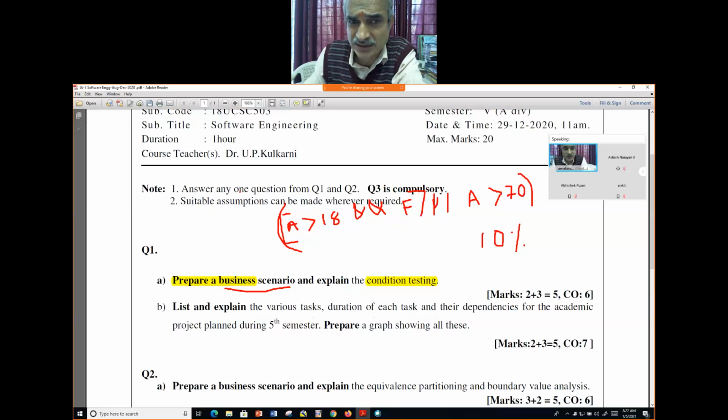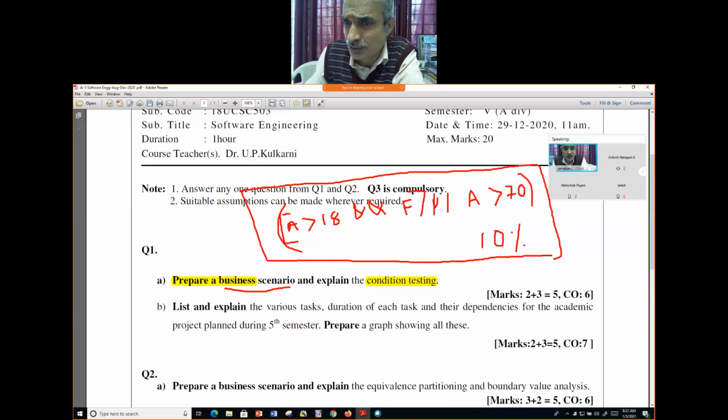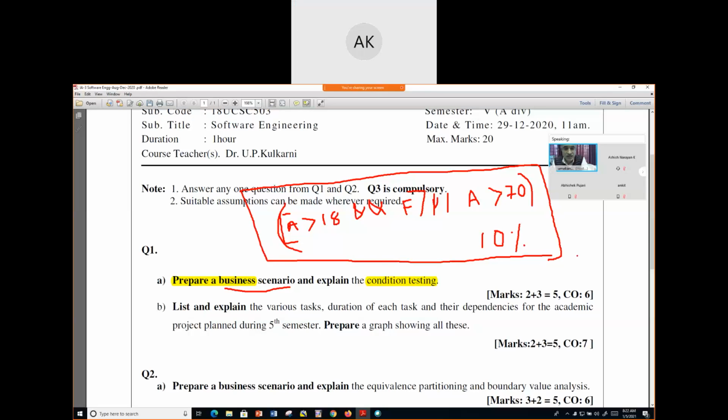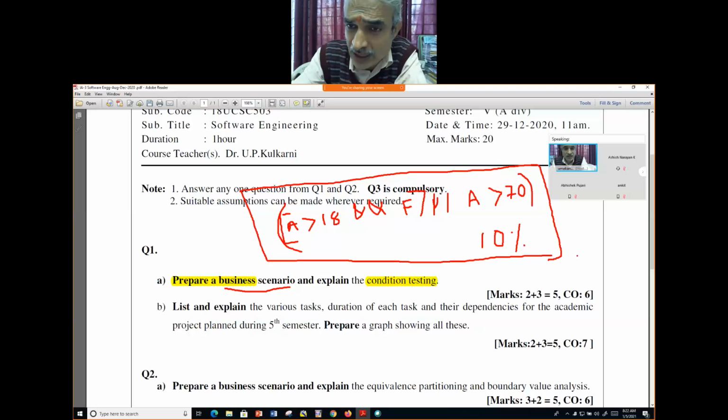Consider this a kind of scenario that you are selecting. Have you understood the meaning of scenario, all of you? The scenario could be one line, 4 lines, or half a page paragraph, depending on your competency.